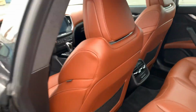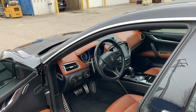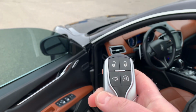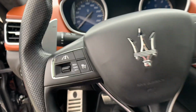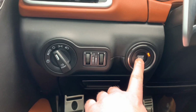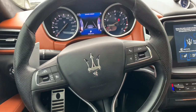Now, again, let's go start this thing up. Here's the key for this guy. Oh, one sec, guys. Very big. It's a hefty, heavy-duty key. You know it's in your pocket when you got it. Remote start is there. Pops the trunk, too. Now, shut the door real quick. Foot down on the brake. Power tilt and telescopic. Again, this is a super convenient feature, usually only found on higher end cars like this.